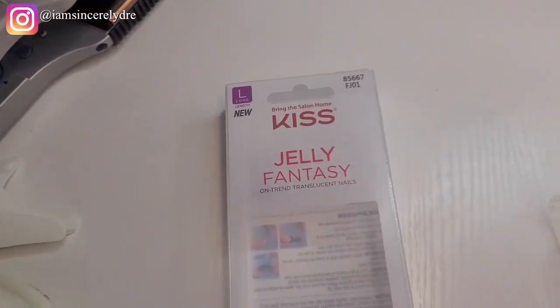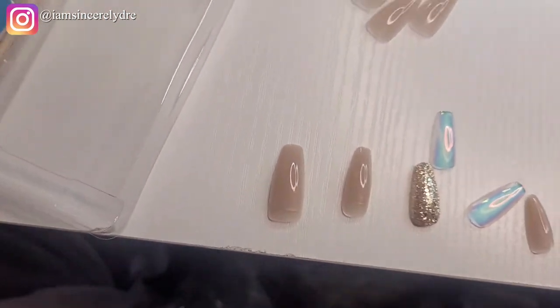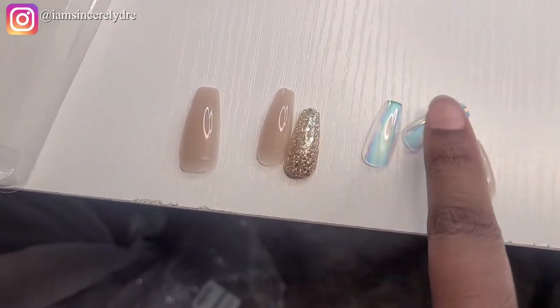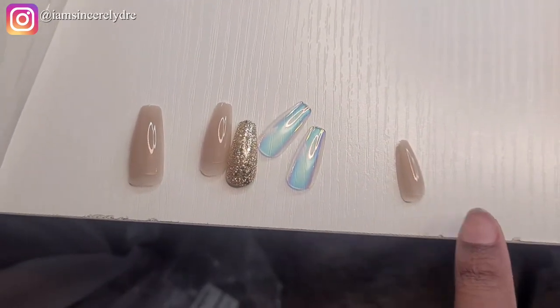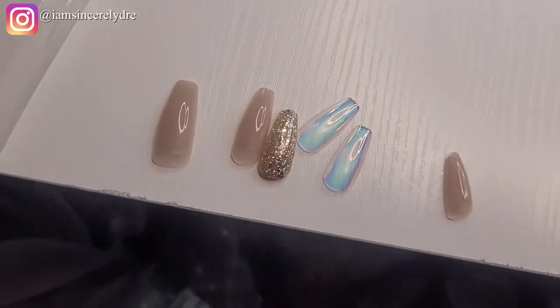It's from Kiss, Jelly Fantasy. And it just has a lot of these nudes that, if you know me, you know I love a good nude nail. It has the sparkly gold, this holographic, and then another regular one. So I just have these laid out so I know what's for what nail. But I decided to go with this one instead of the one that I got from Walgreens, just because the one I got from Walgreens, it was cute, but it was a bit much still. Just a bit much for me now. So I ended up switching to those.